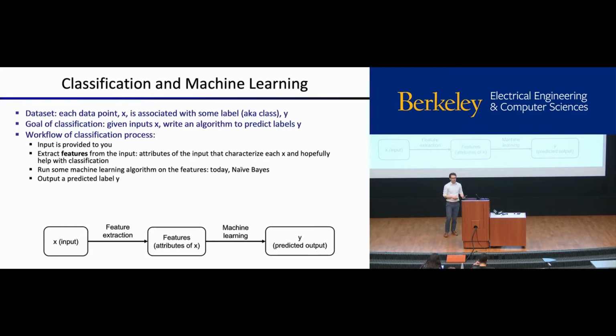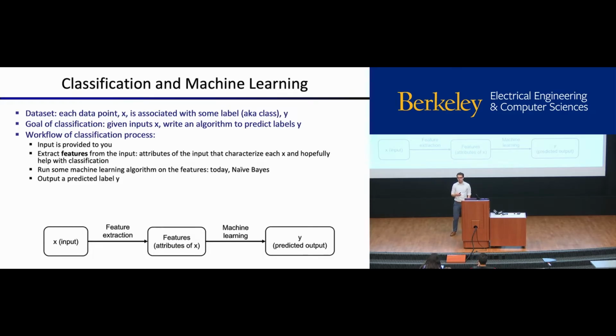So the goal of classification, this is one type of machine learning task, is that I have some inputs and I have some labels. Okay, some potentially unknown labels. This could be whether my email is a spam email or a not spam email, and I want to decide which one it is. So those two labels, spam and not spam, are my labels. And then the inputs are just these messages. So the inputs will be provided to you. In this case, the features will be provided to you.